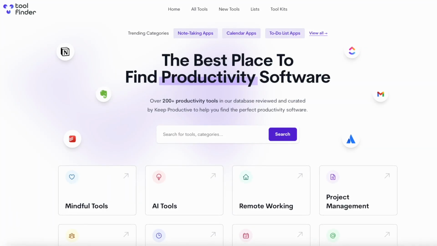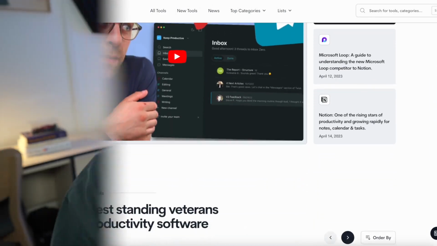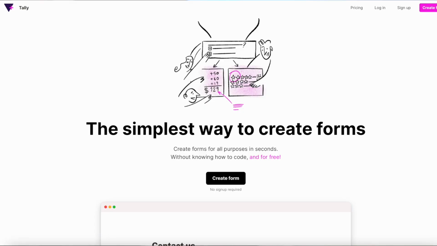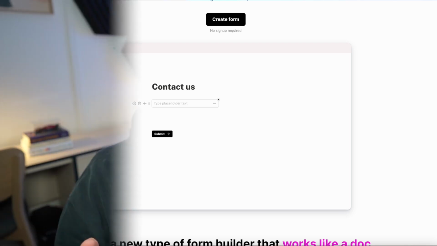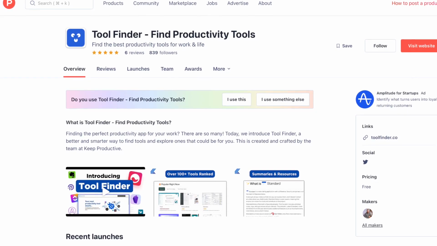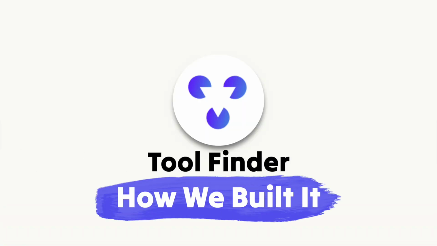Last week, we launched the all new Toolfinder, but before that we built it solely using no code productivity tools. We used the likes of Notion, Super and Tally to launch what most people call an MVP, which allowed us to soar to the top of Product Hunt both for the day and week. And this was an awesome launch, but naturally I want to show you how we went about building that using all of these three tools.